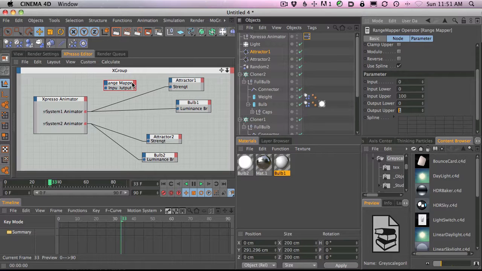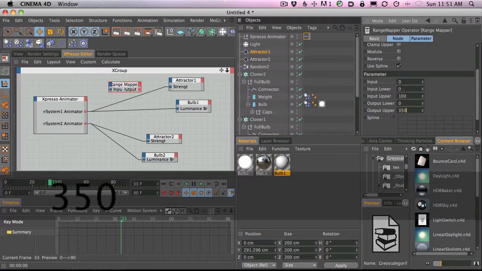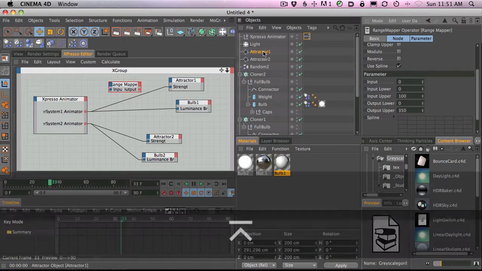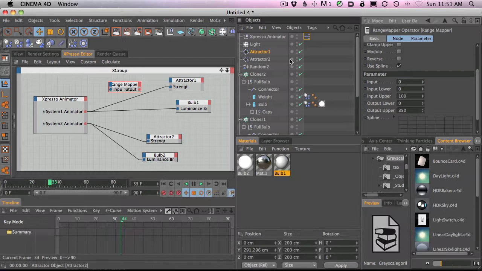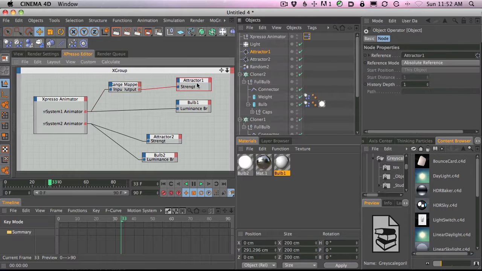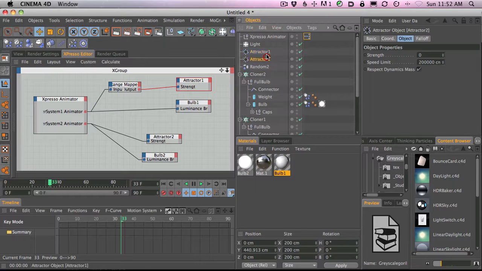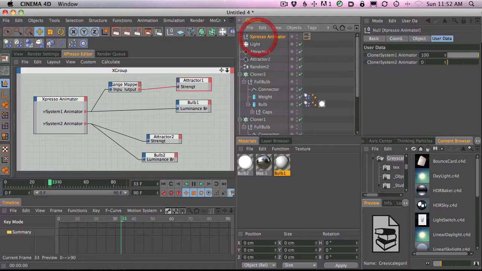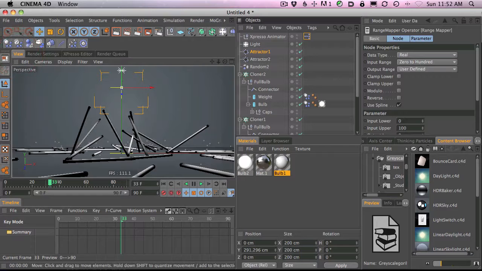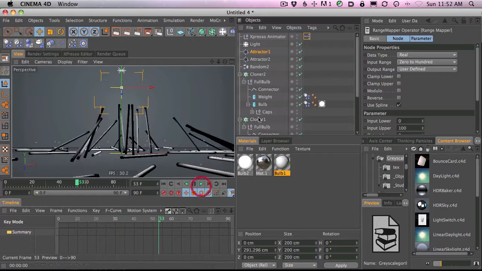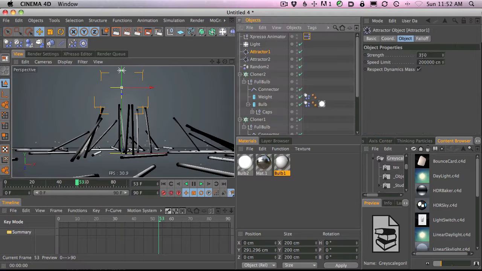And then what the range mapper does is say, instead of 0 to 100, I want you to map this to 0 to 350, because that's around the right number we had for our attractor. So there we go. Now we have to get this thing through this little box and into our strength, bang. And now if we go to our attractor, and sometimes you just have to move this slider, but if we go back to the attractor and come out, maybe hit play, then we should be on 350. See what's going on?